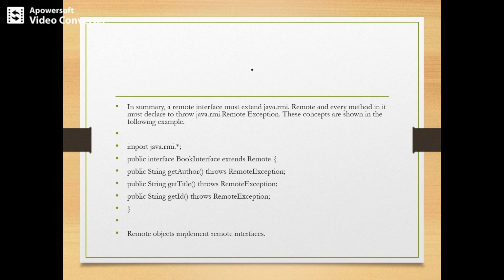So this is how the remote interface works.